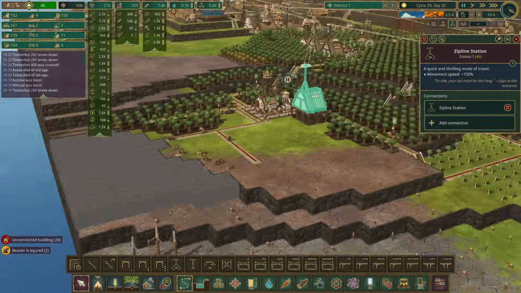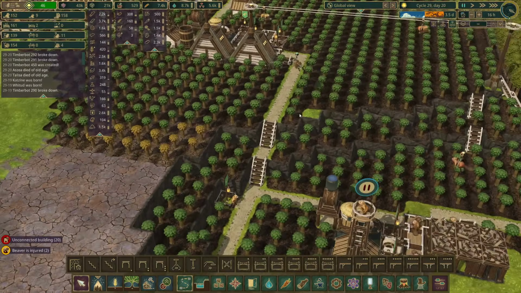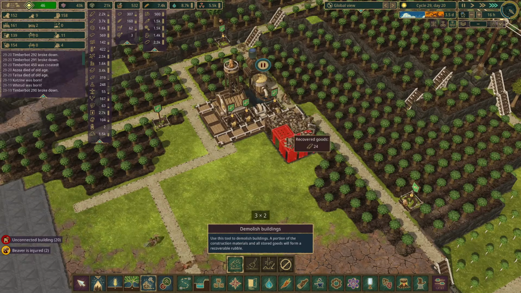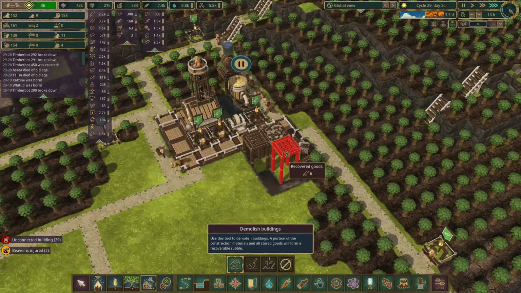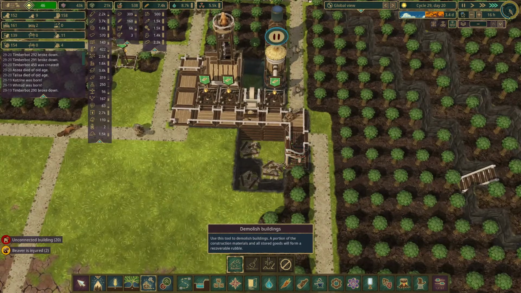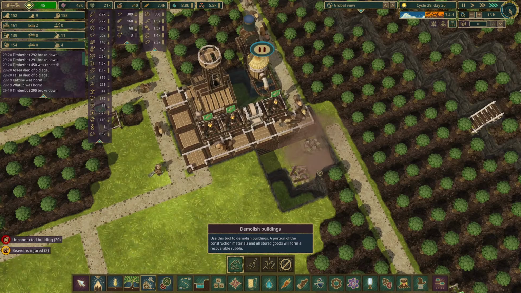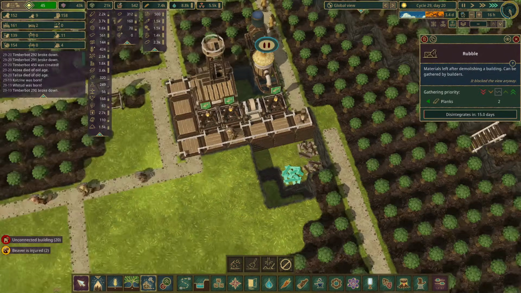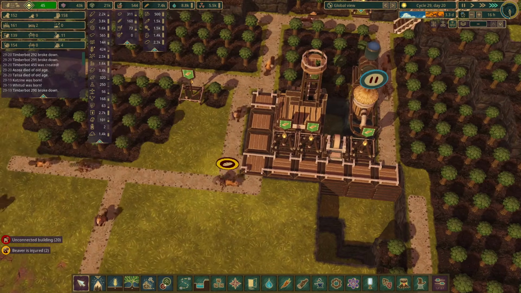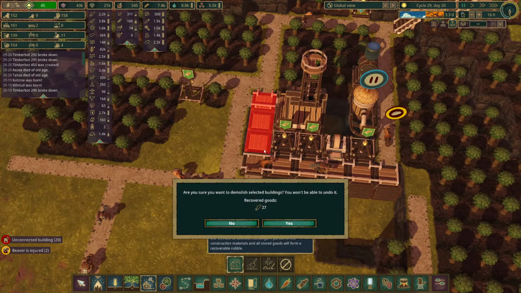We're going to do this. This bot is not going to like it. We might rearrange this. Oh, they can't reach this. Oh, yes, they can. We're just gonna redo this whole area.